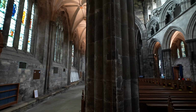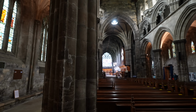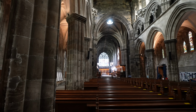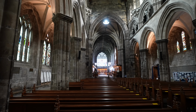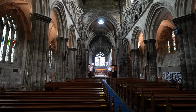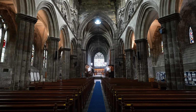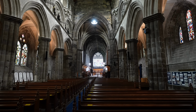And walking into the Paisley Abbey, we had to ask about the story of Sir William Wallace. And they said that he actually was born and grew up in a town not too far from here, almost right next to this. And that he was able to read and write. And if he were to learn that stuff, more than likely at that time, this is the only place where he could have got that education.